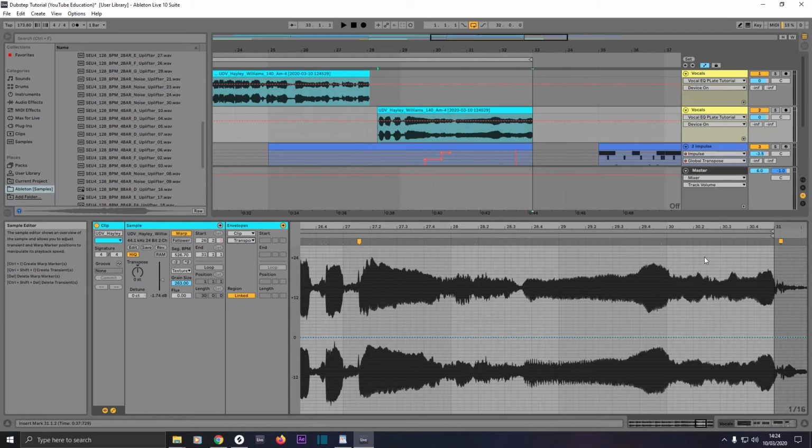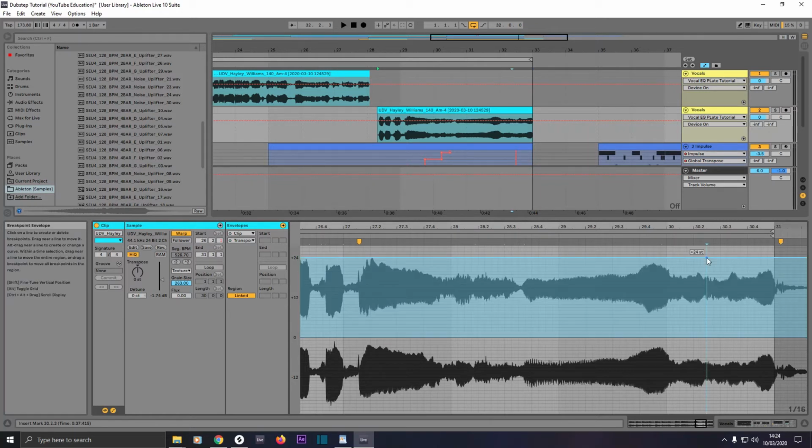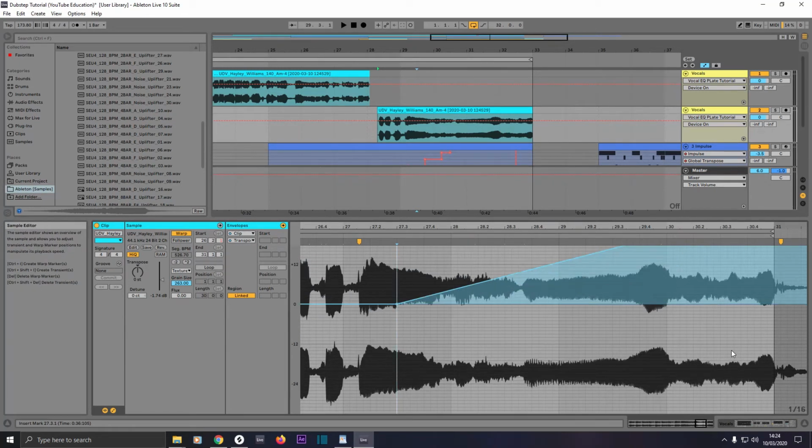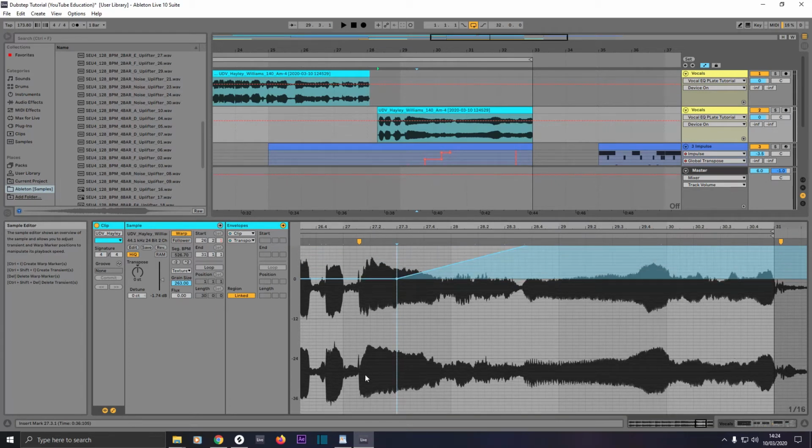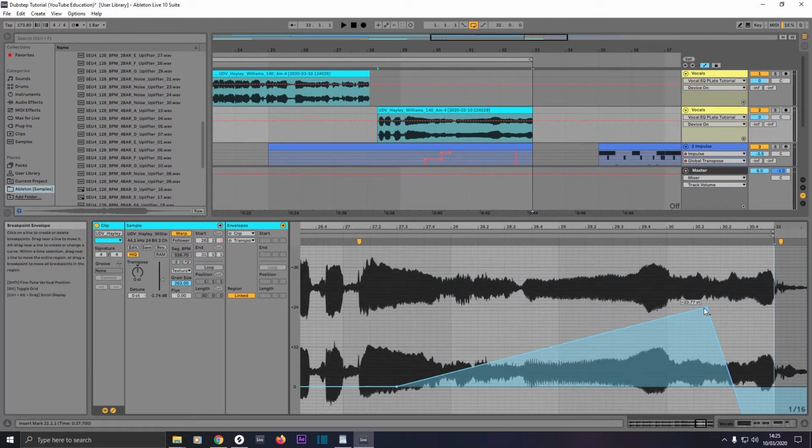We'll go all the way across over to here, back here. We'll double click a point there, make sure it says 24 semitones. Then we'll come down to about here, 0 semitones, which is normal pitch. It says 0.3, so just grab that point, drag it down to 0. Then we'll go down to the faint line for minus 36, which is down 3 octaves in pitch. And we'll double click down here right at the end. We'll just drag that across a bit more.